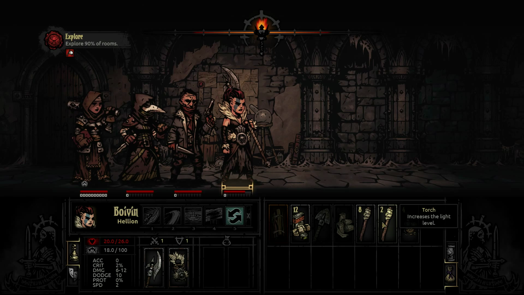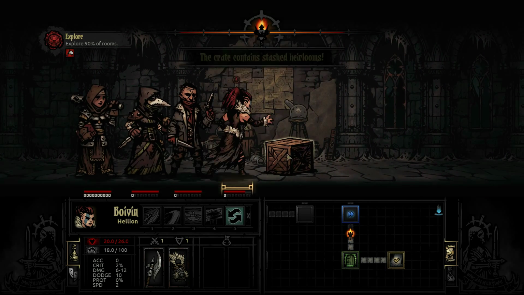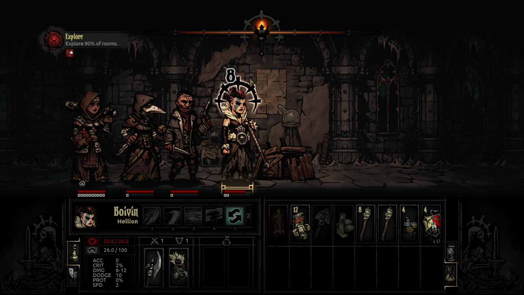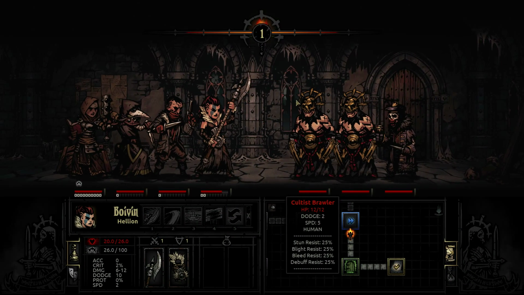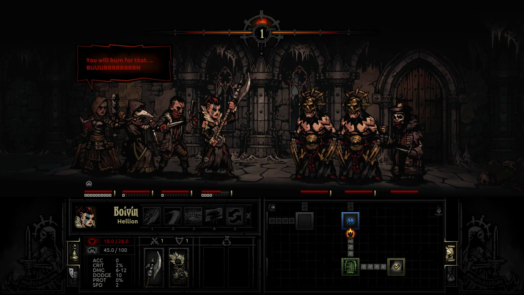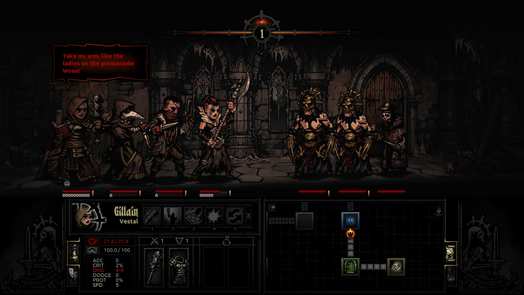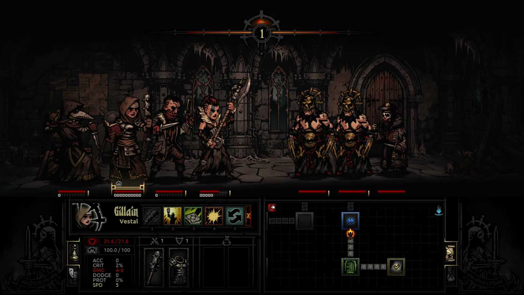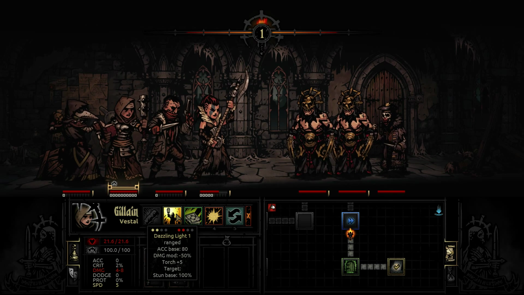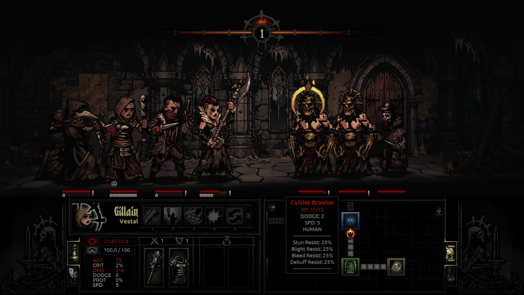Okay, we'll need to use a torch here. Stashed heirlooms. 4 crests, okay. Oh! Some enemies, okay. Oh my. Oh, she took a big hit there to her stress level. What am I going to do? Dazzling light, right? And he's stunned, yes.